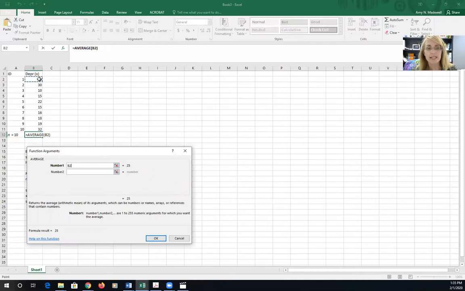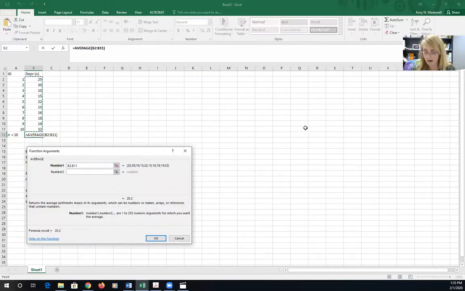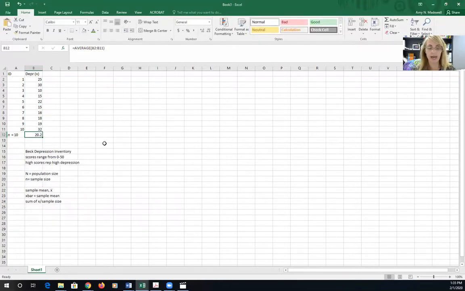And I always like to click on the data that I want to do my mathematical calculation on, and then hit enter or OK. For Pearson MyStatLab, and for my in-person classes, we always want to format our calculations to 4 decimal places, so that way we are the most accurate we could be.